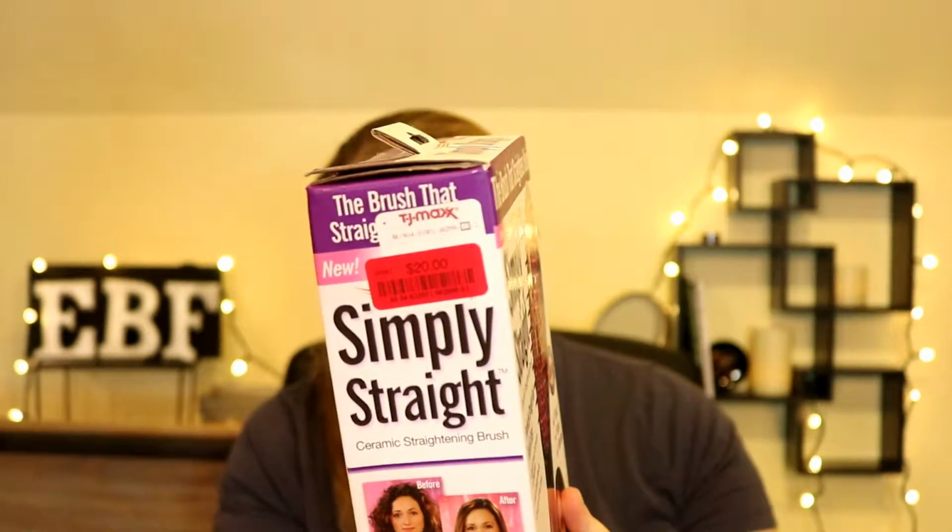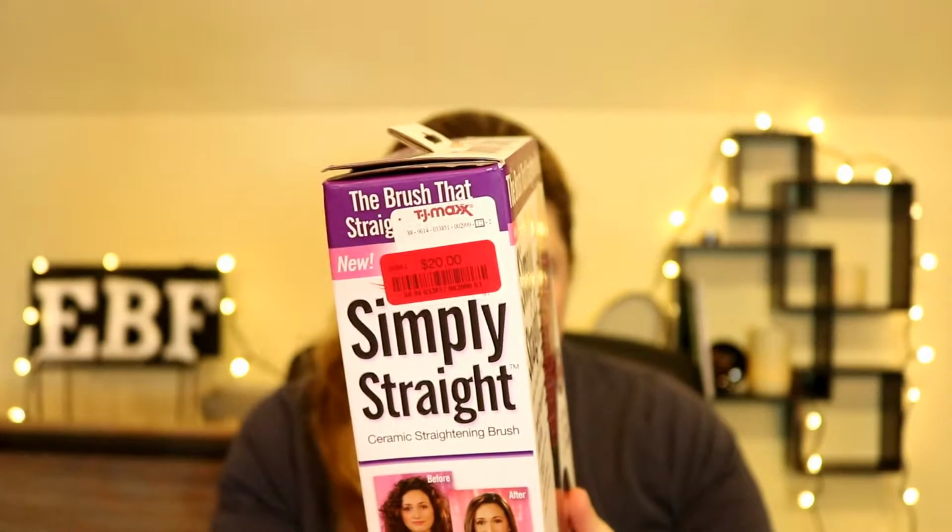So I decided I was going to get this because I was in my local TJMaxx recently, and it was on clearance. I love looking in the clearance aisle of TJMaxx, and this was for $20. So I figured, sure, why not? They do have pictures on the side here of people with really curly hair that is now straight. It does say it's a dramatization, and my hair isn't nearly as curly as some of the people in these pictures, but I figured I would give it a try. Who knows? Maybe it might work.